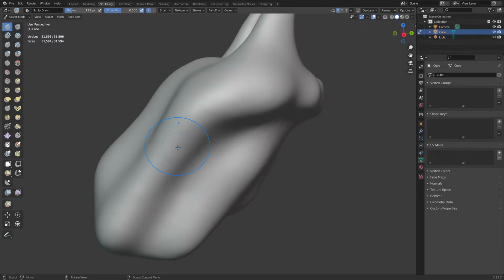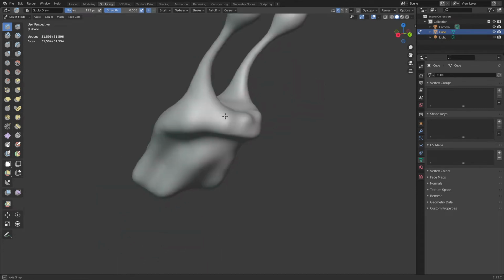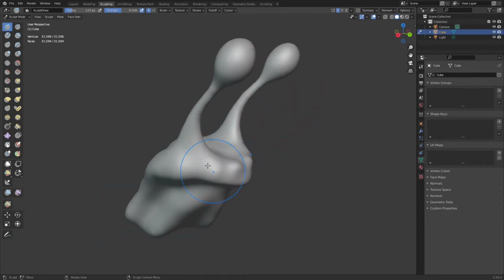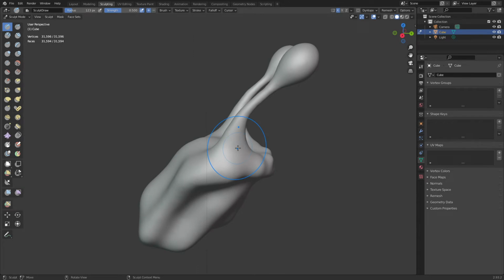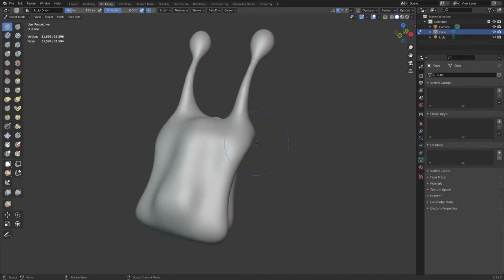So, you know, when you see people using this method, generally speaking, I think it's real good for block out of characters. It's real good to get the general ideas going. Then you should retopo on top of it, and then maybe do your detailed sculpt on top of your retopo or something like that. So retopo just means you're going to create a new model off of this model, and you're going to basically manually create a model using this as the snapping surface or whatever.